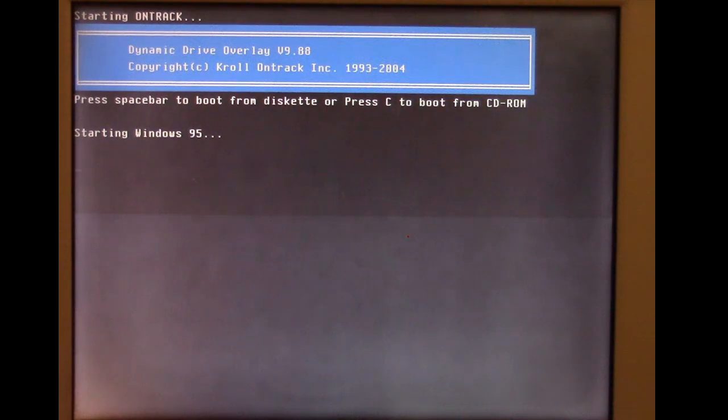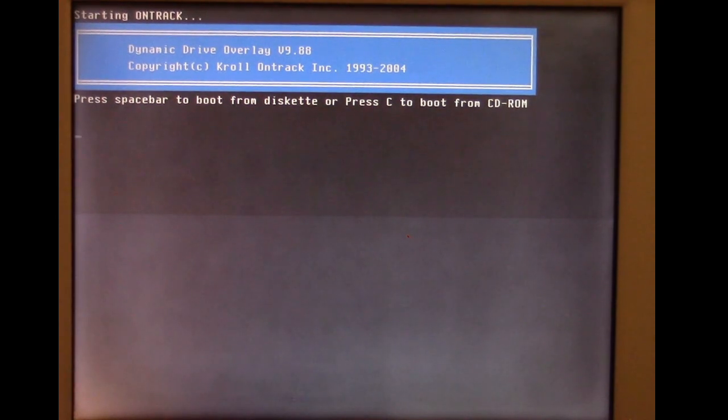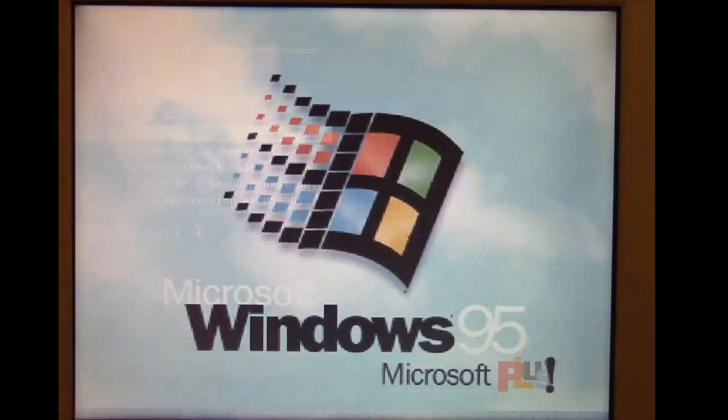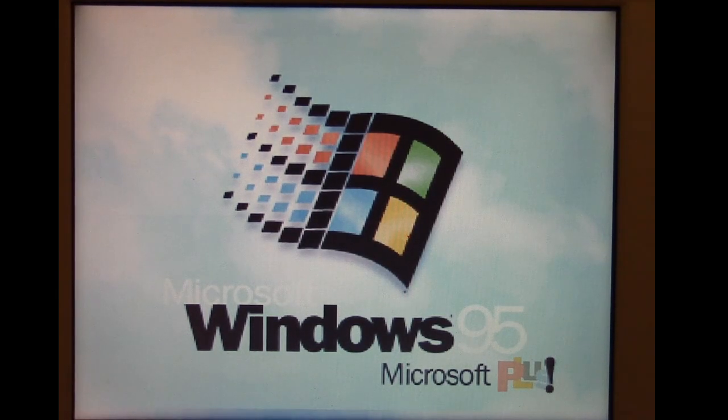Can't even get into safe mode on this, because that's generally what happens. Because in safe mode, what happens is if you load a program that's infected with Chimera in safe mode, well, safe mode just crashes and the computer reboots. And that's exactly what happened there. I tried to bypass the login screen, pressing escape, and whatever program was loading immediately right after that, that's infected with Chimera, crashed safe mode, and the computer just reboots. So, even in this case, safe mode, although we can get into Windows, safe mode crashes right away when we try to go past the login screen. So even safe mode is not usable.